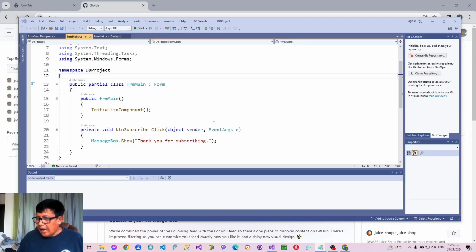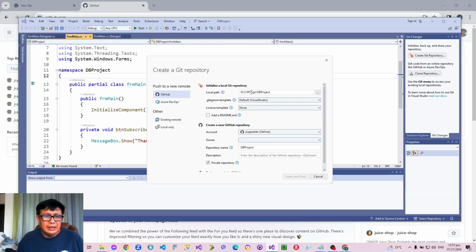Okay, how do we create a local repository? If you head over to the lower portion of your Visual Studio 2022, on the right hand side before the right hand edge, you have Add to Source Control. You click this and you choose Git. And then right away, since we have already logged in, we already have our account ready here.